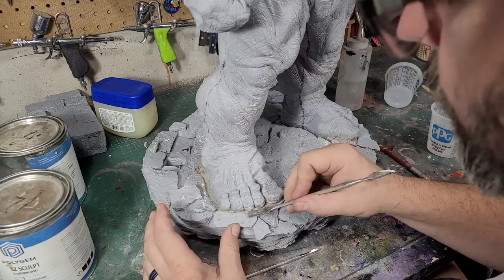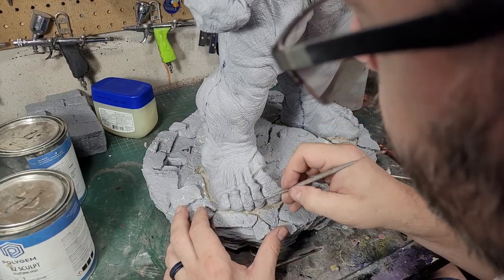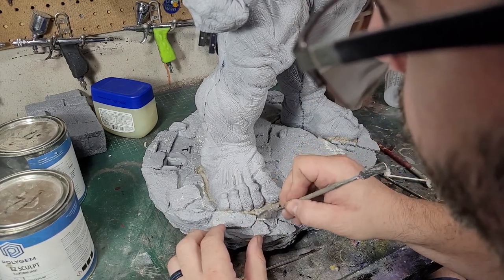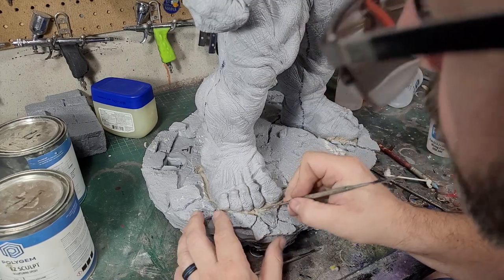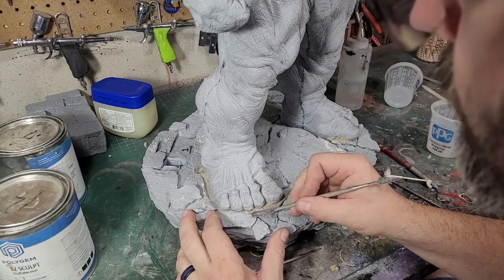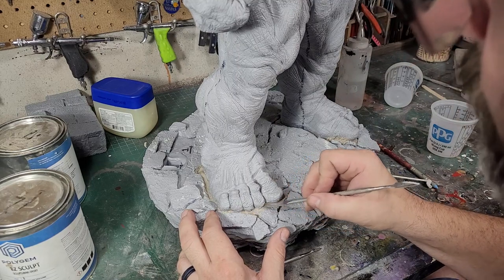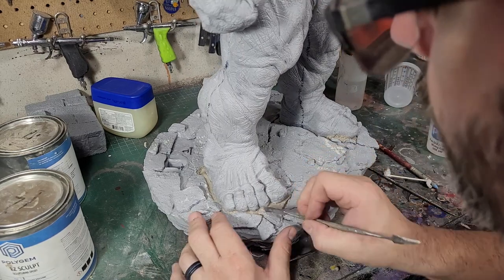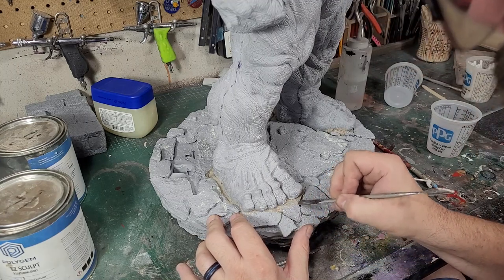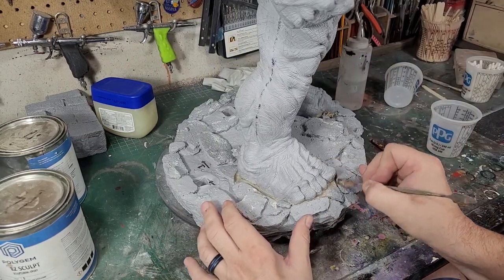And then if they decide they want to go in there and detail this area a little bit more, they can, as a kit builder. But the idea is they get a piece that's kind of like what you would get if you were in a custom group ordering from China, only on the factory. So this is kind of a test bed, and the second one is too. How long does it take me to prep one and what's that cost? I'm thinking it's about a day and a half of work so far to do the prep. That's kind of my estimate.